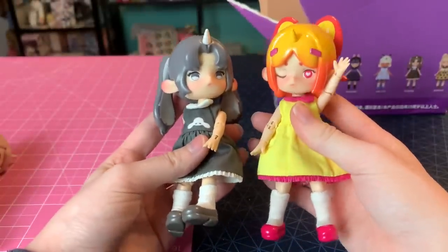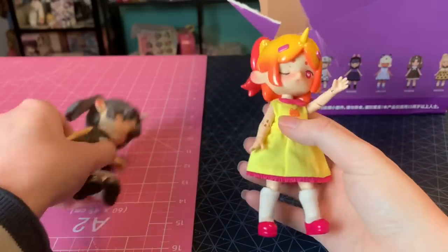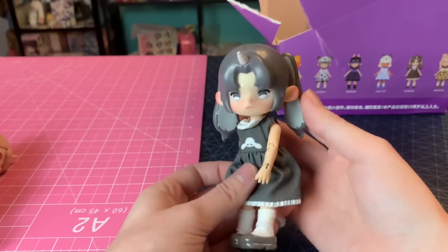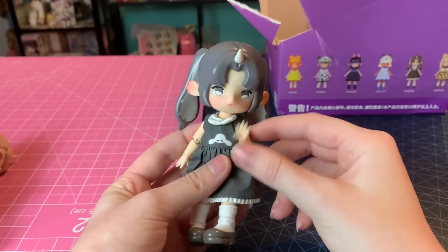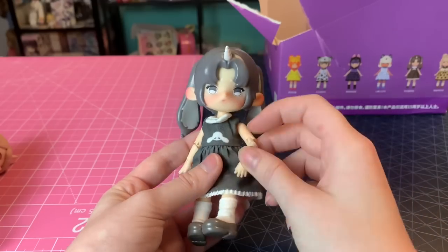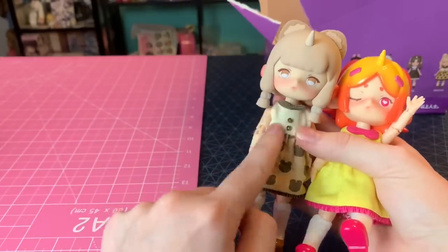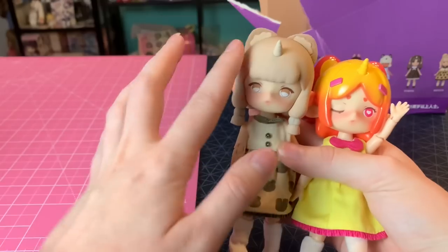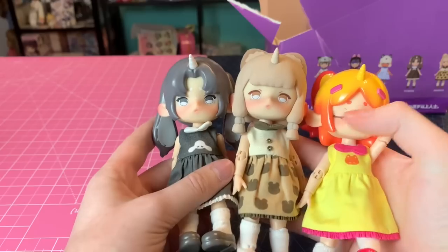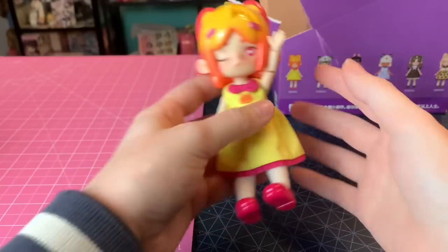She seems to have less blushing on the mouth than the others, and her ears aren't nearly as red. She's so cute — I love this sculpted hair. Ordinarily I'm not a fan of sculpted hair at all, but this is really fun. By the way, this doll has been through it — I've been carrying her around the house, she's come to work with me. These dolls are 'friend shaped' — they're just my friends.